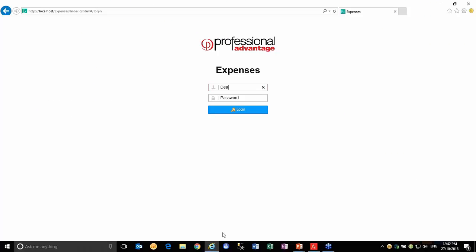I'm going to log into the browser as my user. Now, Expenses does support single sign-on, but for the purposes of today's demonstration, I want to be able to log in as two separate people so you can see that with the Expenses module, not only can you control the type of expense reimbursement that your employees are able to process through the system, you can also control what a user can and can't do within the browser. I've set myself up as an expense user, so I'm able to go in and raise expense claims, but I'm not allowed to do any administration. So I'm just going to click on log in, and the system is going to log me in and present me with my home page.